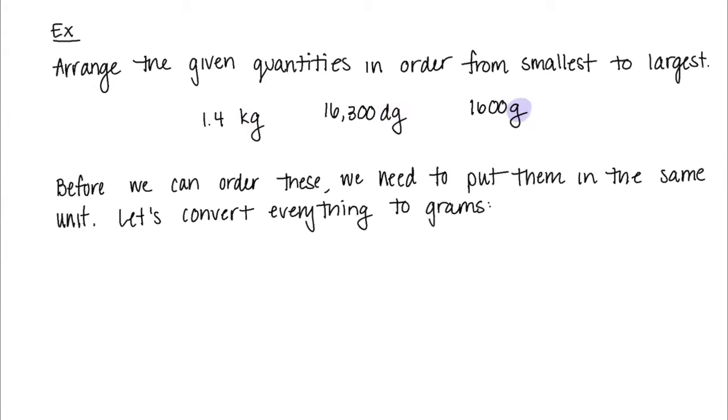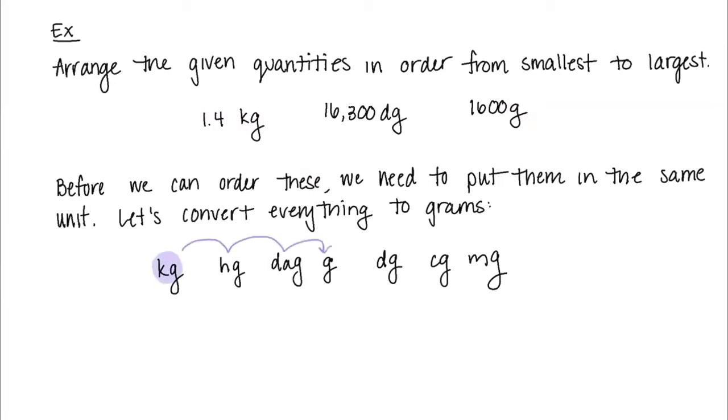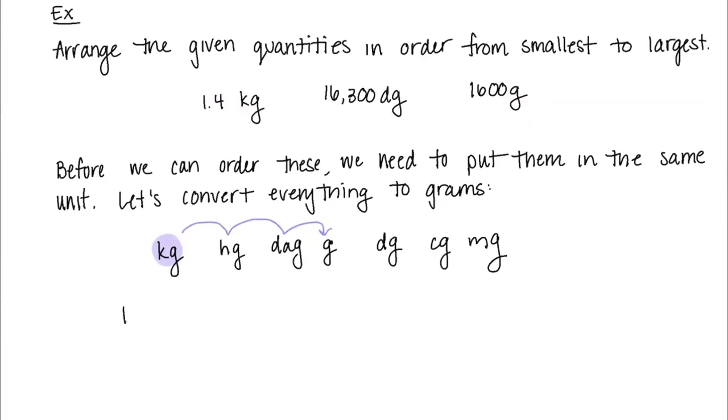Okay. So I've got to put my units. King Henry Died By Drinking Chocolate Milk. And we're dealing with grams. So grams gets attached to all of these. Okay. We will start with transferring over this 1.4 kilograms. So for that one, I'm starting at kilograms and I'm going 1, 2, 3 places to the right. So 1.4 kilograms, we rewrite those digits and I've got to go 1, 2, 3 places to the right. There's my new decimal, fill in some zeros, and 1.4 kilograms is 1,400 grams. So underneath here, I'm going to put that's 1,400 grams.